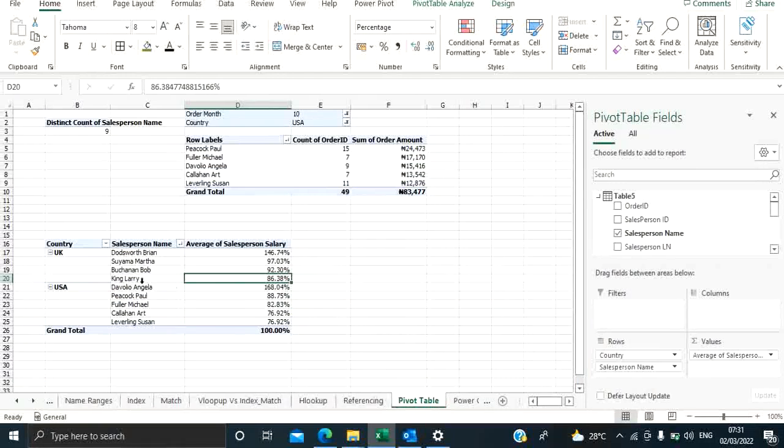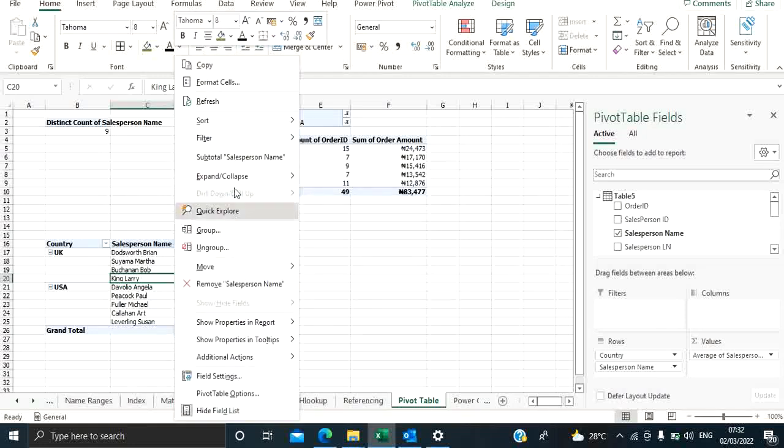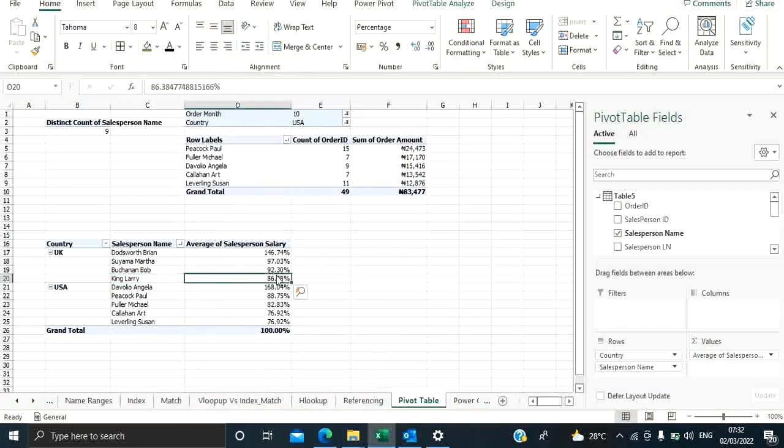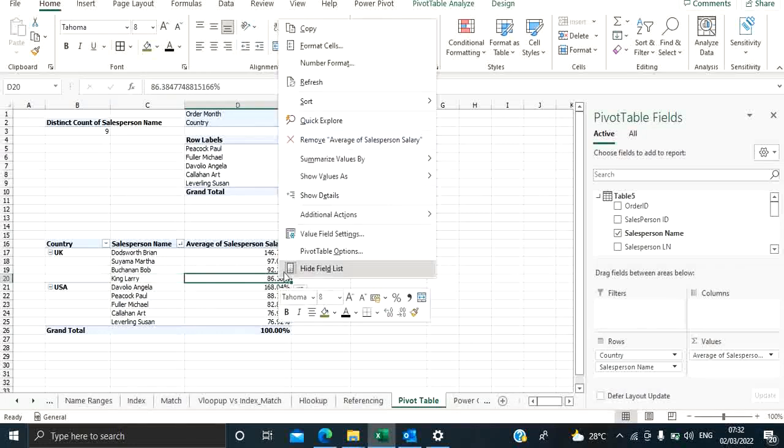I'm clicking on King Larry now, right? I might want to see, okay, what data set gives me this 83%. I want to see the full data set, right? So all I need to do is come to the value here and say show details.